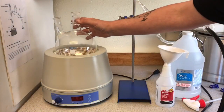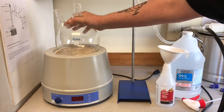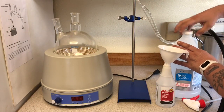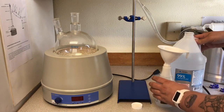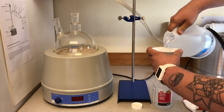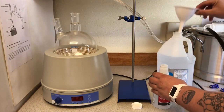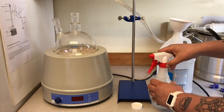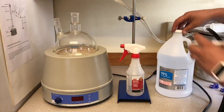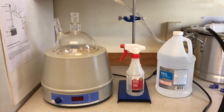To begin our setup, we'll start with our large round bottom flask. So in this case, we'll be using a 2-liter round bottom flask from Steamroller Extractions. To keep the glassware clean, I like to use 99% isopropyl alcohol, and you can find this at your local hardware store. I just pour a little bit in a clean spray bottle, and I use my spray bottle to spray out each of the pieces as we go. So we're going to make sure that all the glassware is clean, and we're also going to make sure that all the joints are properly lubricated with our high vacuum grease.